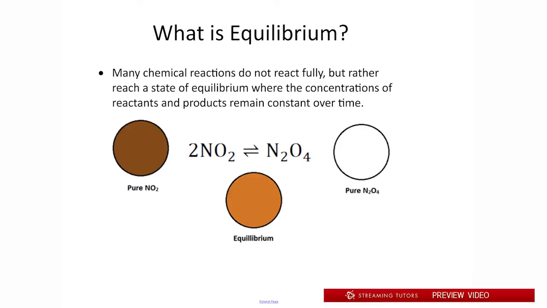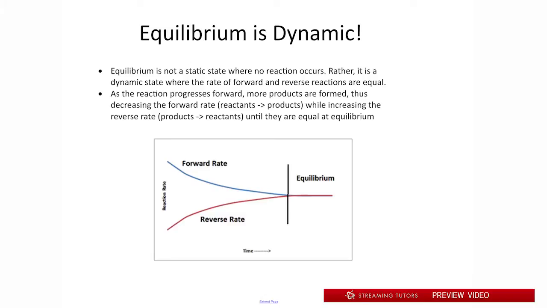One thing I should clarify about equilibrium is that equilibrium isn't a static condition, meaning that in the previous example the NO2 isn't converted to N2O4 and then everything just stops. What equilibrium is is known as a dynamic process. So that means if you look at this graph, as we approach equilibrium, let's say we have an excess of reactants and we're forming products, as the reaction goes on, the rate of formation of products is going to slow down, and then that's known as the forward rate, and the reverse rate as more products are created is going to start speeding up until eventually they reach this point you see over here.